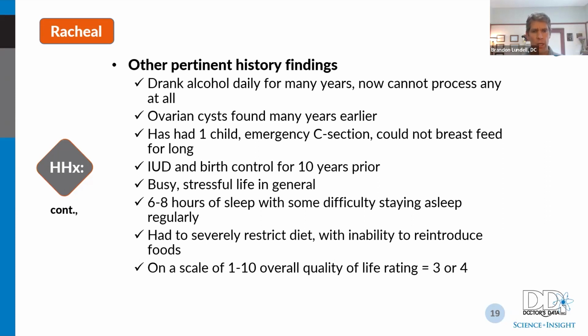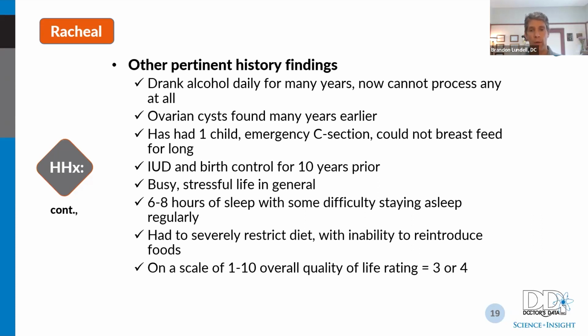Busy, stressful life in general, that's something that absolutely has to be addressed. She gets 6 to 8 hours of sleep, but has some difficulty staying asleep regularly. She had to severely restrict her diet, and she couldn't reintroduce foods. That's another indicator of leaky gut that hasn't been resolved.